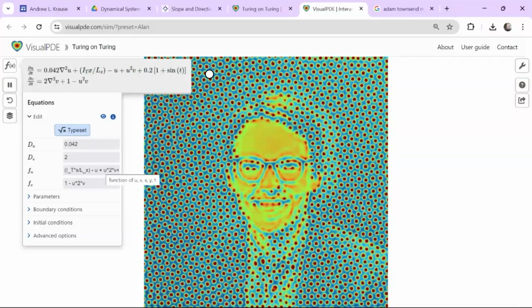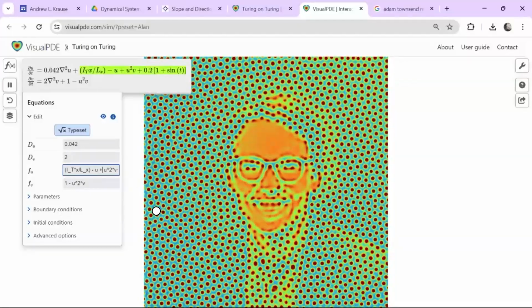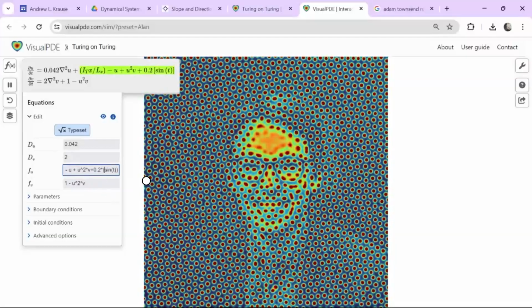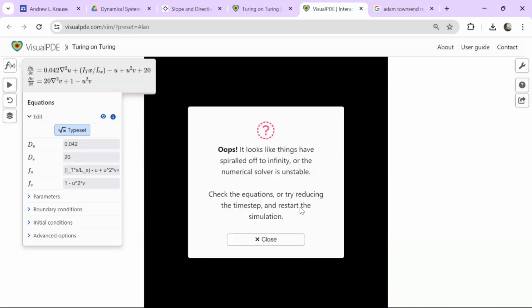this. There's a bunch of documentation here, which I won't bore you with, but you can just type whatever you'd like. I think if I remove this one, I'm going to get a numerical instability because the equation is no longer well posed. Let's see. Oh, maybe I won't. All right, let's see if we can just break it. Make that a 2. Okay, maybe let's not make this time dependent. Just make that a 20. Or let me increase the diffusion coefficient. There we go. So there's the numerical instability.